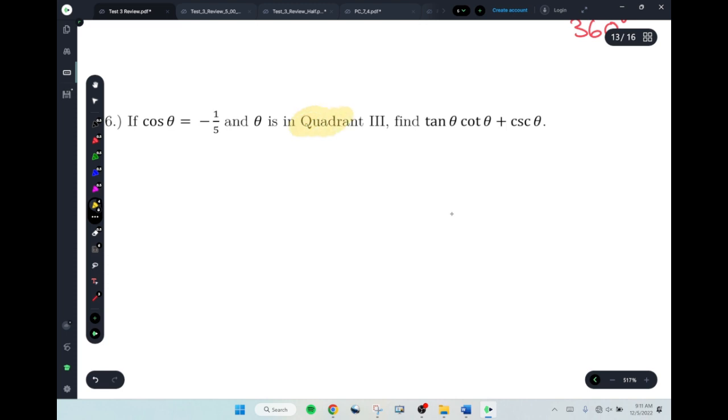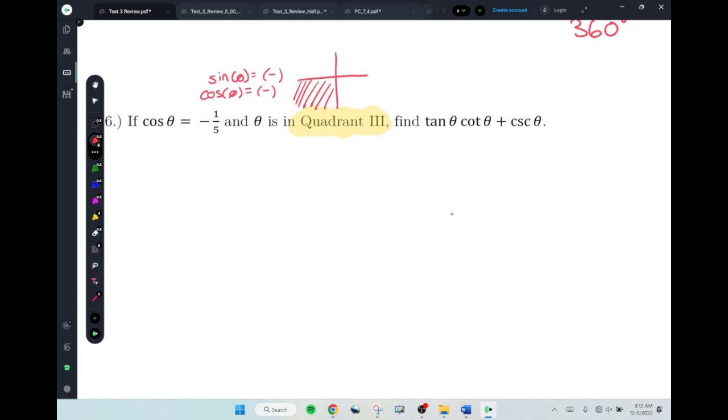If you're doing this without knowing anything, let's think about the things we do know. Sometimes it's like, I don't remember how to do each problem. That's okay, you don't have to. What do we know about quadrant 3? Sine is negative, so the sine of theta is negative, and the cosine of theta is negative. These are just thoughts; they might not even apply, but this is if you're trying to start from scratch and you don't remember systems of doing things.